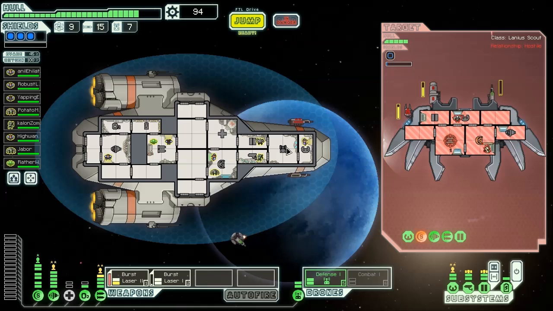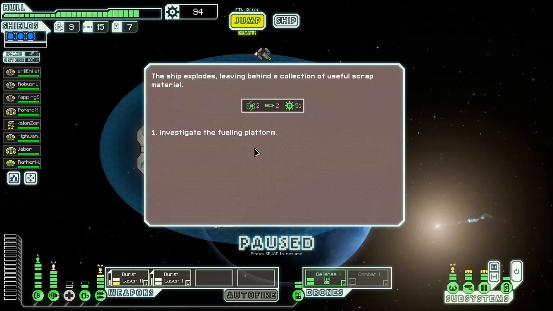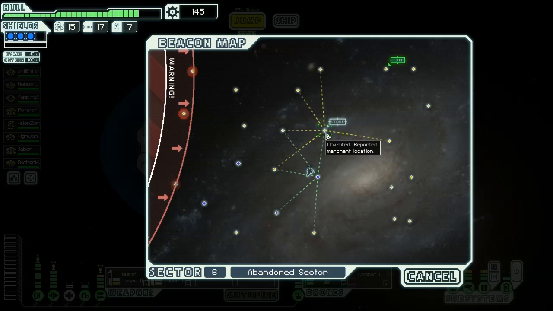So we'll just let this play out. Just a couple more shots will do it. We'll target the shields to make sure. And there you have it. That's a Lanius ship. We just got some fuel, a decent amount of scrap, and some even more fuel. Now we're sitting pretty at 15. We've got 145 scrap, and here's the store.